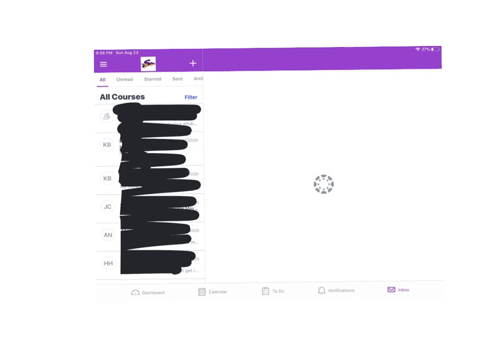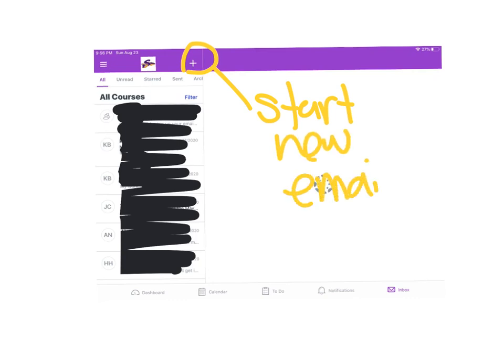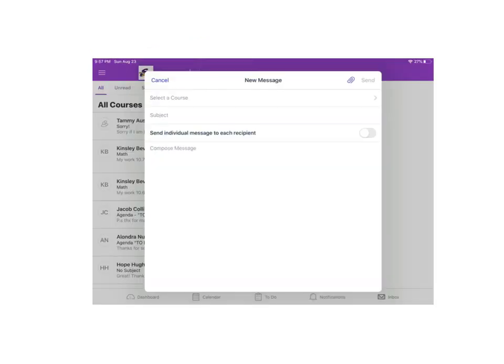When you press the inbox, this is the screen that comes next. This little plus button is how you start a new email. These are messages that I had from last year. Once you press the plus button, select a course. You would click here and then you pick what teacher you need to email.